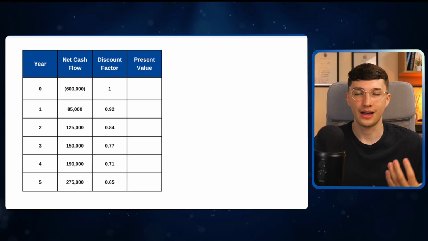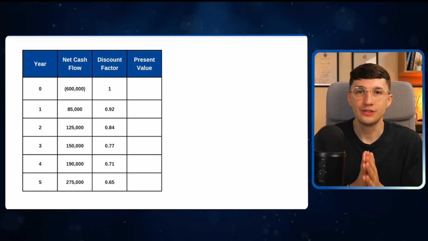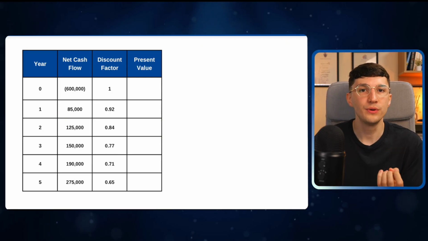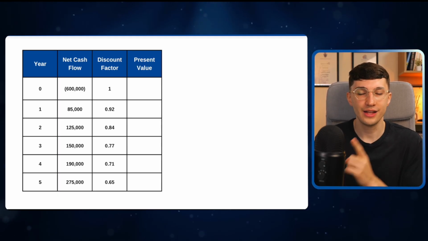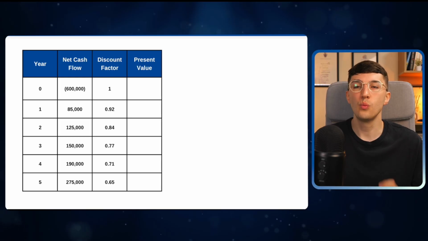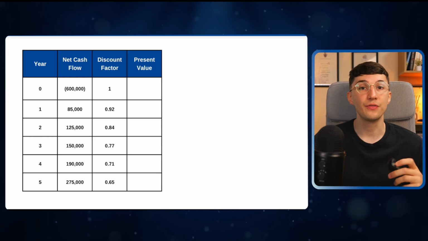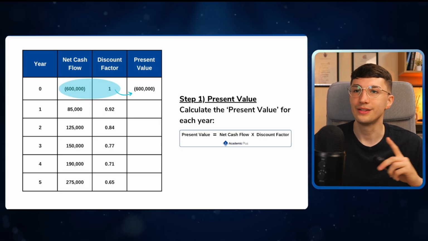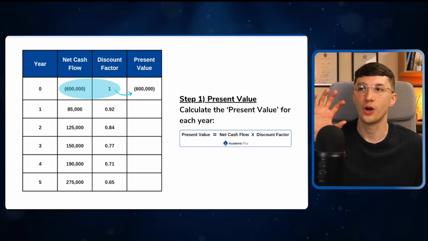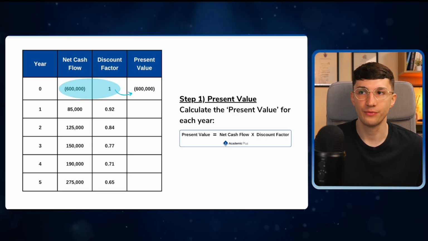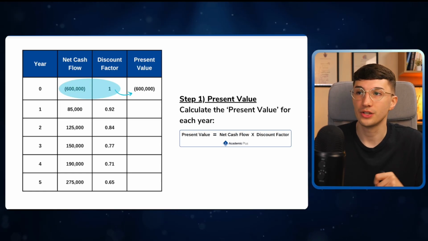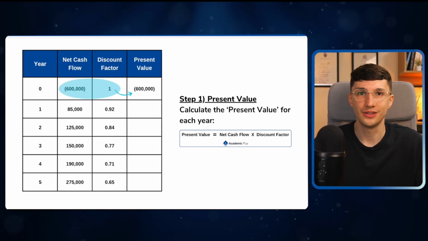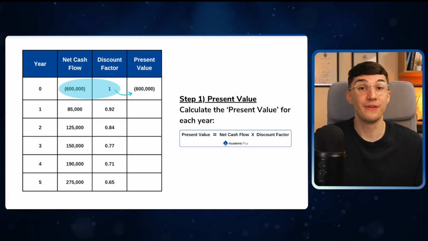and we've got these discount factors. Now, as we said, these discount factors help us understand in today's terms, in today's world, how much that net cash flow is worth. So what we want to do is calculate the present value. Really simply, all we need to do is times the net cash flow by the discount factor. So for the first year, for year 0, should I say, minus 600,000 times by 1, because it's in today's world, so I'm investing that today.